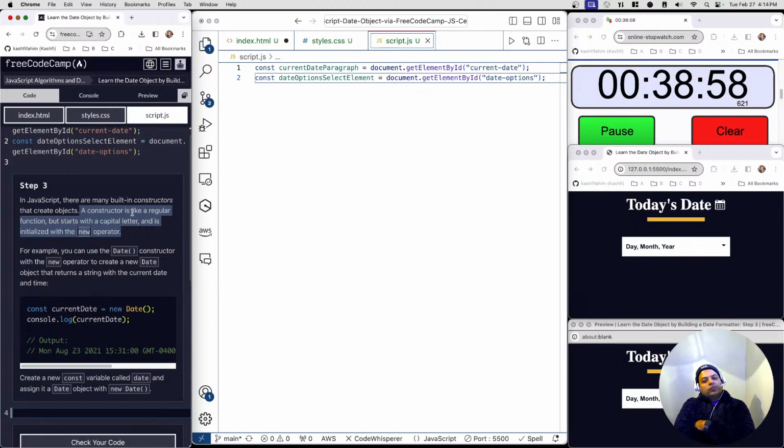The new keyword creates and allocates memory, creates a new object, and if you're new to programming, that's just going to go over your head. But the main thing is, a constructor is a function, and it's used to instantiate, and I'm probably going to lose you with that word too.